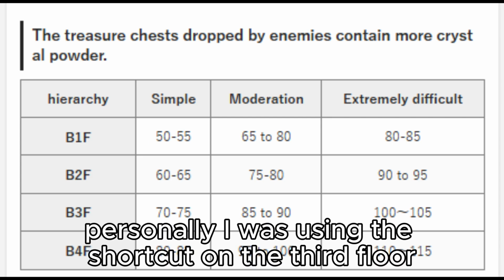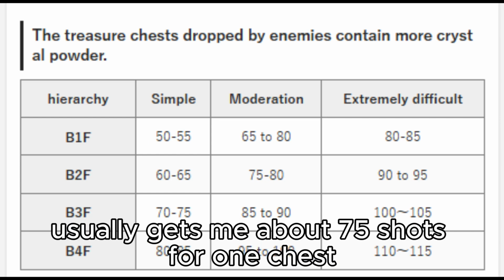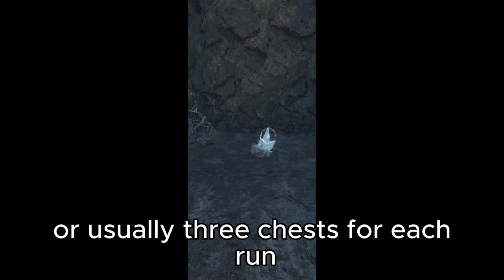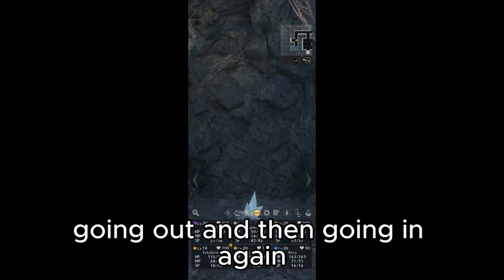Personally, I was using the shortcut on the 3rd floor to just go to the north room and back, and each run usually gets me about 75 shards per chest, and I usually get about 2 to 4, or usually 3 chests per run. And by run I just mean going inside, going out, and then going in again.